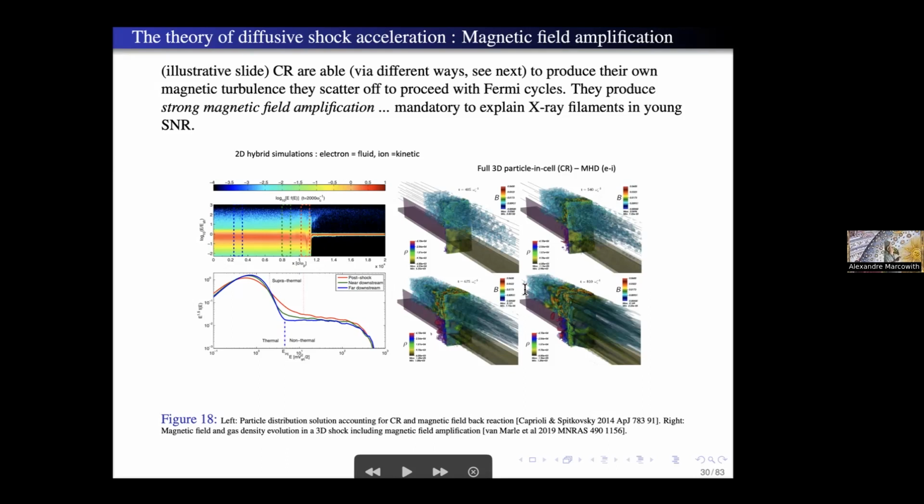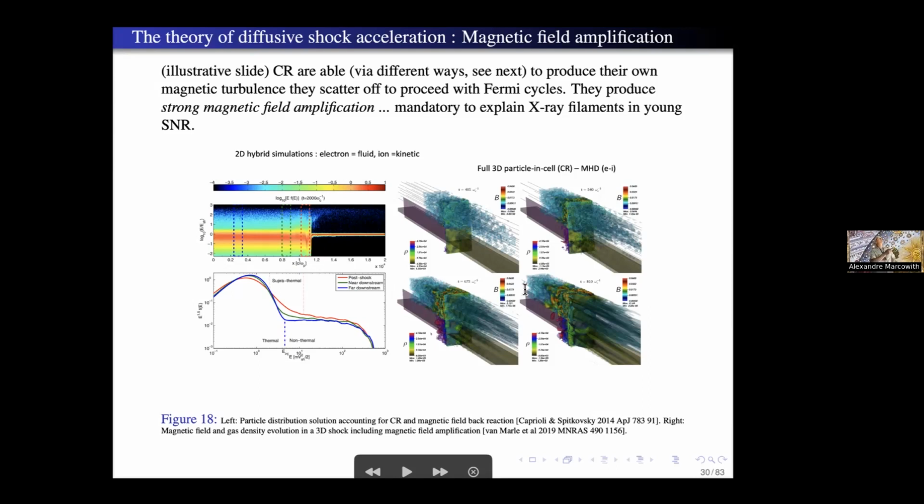In fact, the ratio of this point to the maximum one gives you the injection rate. But you have to really rely on this simulation to evaluate it properly. What we found is around 10%. But this is strongly dependent on several effects, especially the magnetic field obliquity at the shock front. So this injection rate can vary a lot, especially due to the magnetic field. Here you have some other simulation we did with colleagues, which combines particle-in-cell for cosmic rays only and MHD for the fluid.